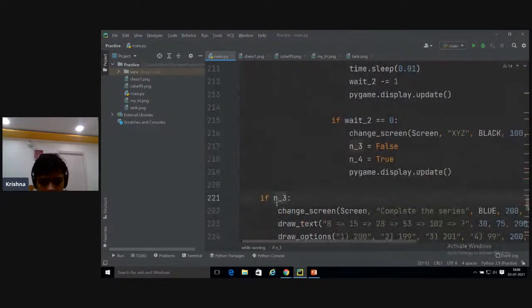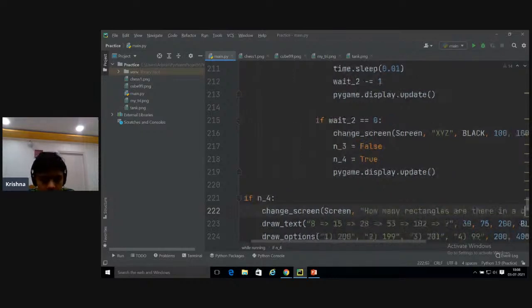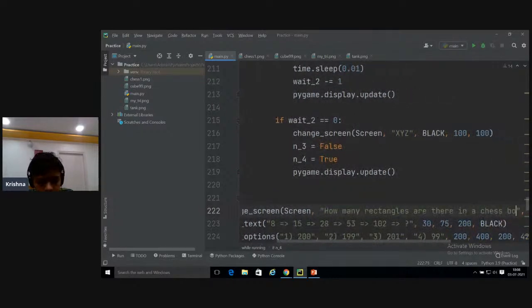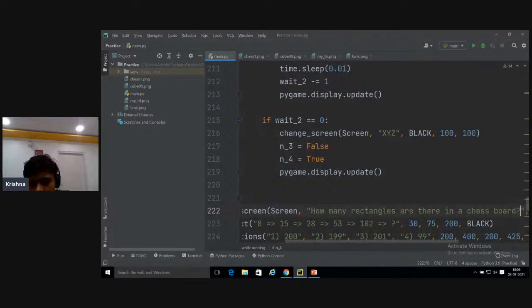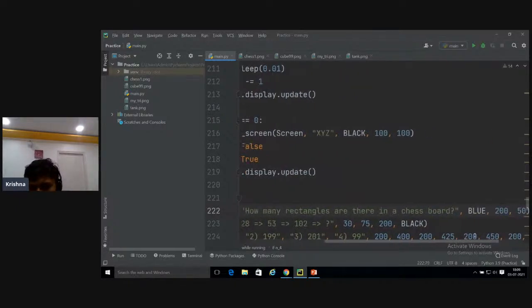If n4 is true, I'm just gonna give it a question one, image question. How many rectangles are there in a chess board? That's a pretty hard one.